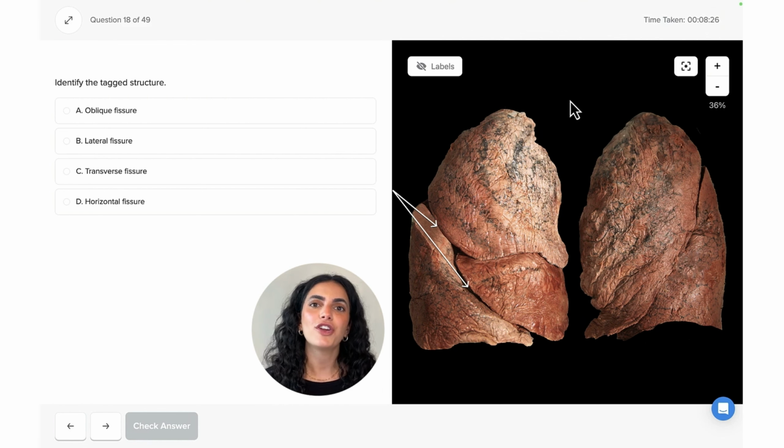Now, depending whether you're on the right or the left side, there can be some variability in their appearance. The first thing is size. So the right lung is generally larger than the left lung. And I want you to pause for a second and think why that would be. Think what other organ or structure is found on the left side of the body. The reason that the left lung is a lot smaller than the right lung is due to the presence of the heart on the left side. So the heart does take up space on the left side of the thoracic cavity, so the left lung is generally smaller than the right.